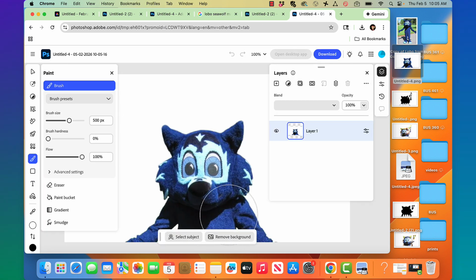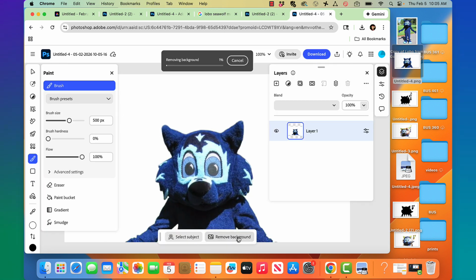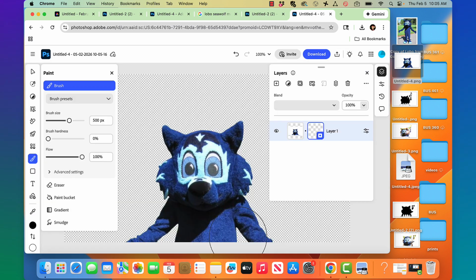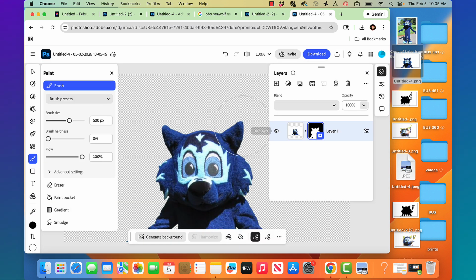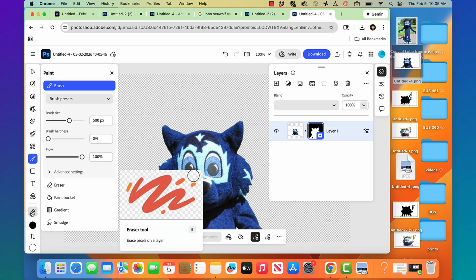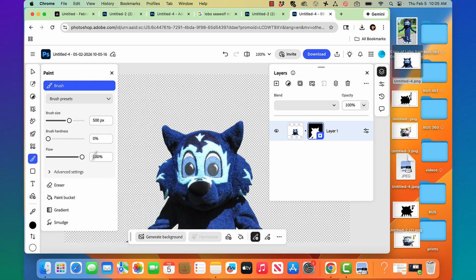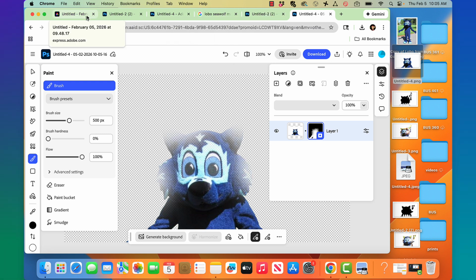You hit remove background, which adds a layer mask, and so now we have transparency, and we can paint with a black foreground brush with a low hardness on the layer mask, and then we can add some transparency this way. So if you're finding the erase brush in Adobe Express a little hard to work with or limiting, you can get better results with Photoshop Online.